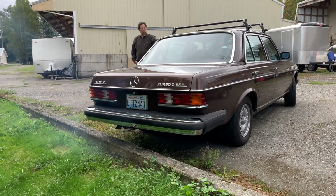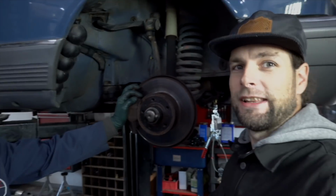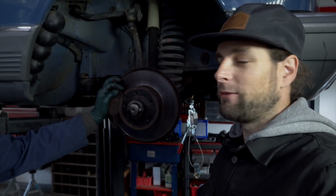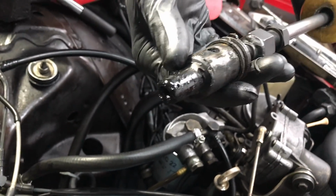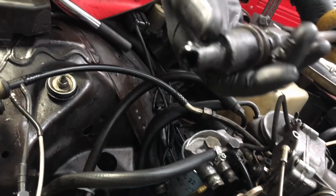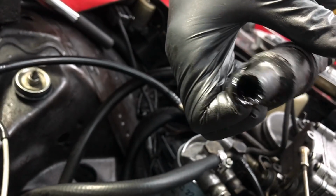Yeah. And after we had talked off camera last time, we're really concerned about the long-term damage that this had done. So it's sounding like we're thinking of the option of going with a transplant. But why are you so concerned of the damage mainly? Number one, if I were going to just putz around in that car, I could leave it that way. But I am concerned about the smoke just because it's very annoying, particularly if you sit it idle at a stoplight too long and you're going to have smoke pouring out the back.